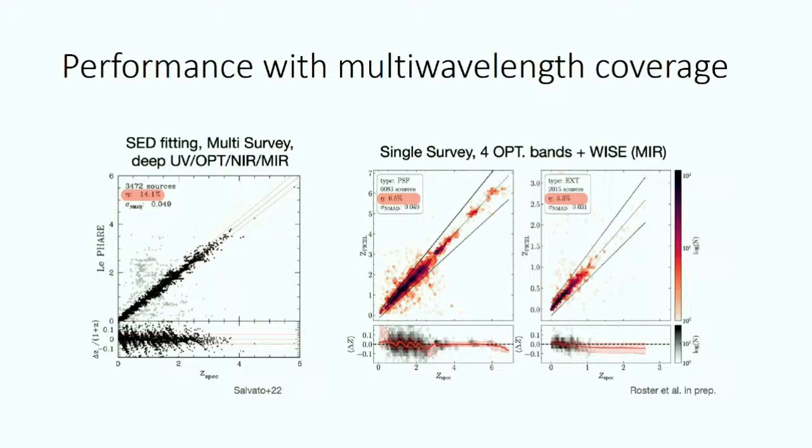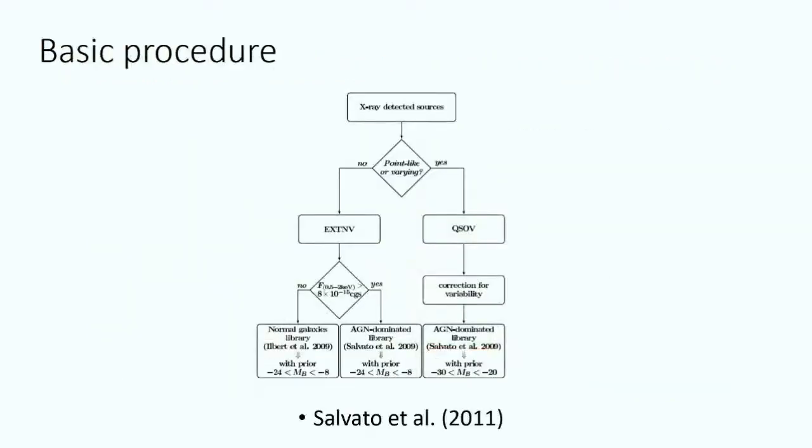The brokers are going to want to have redshifts for every object we have on the sky, and lots of those objects we're not going to have near infrared and WISE for. I think it's important to realize the kind of accuracy we're going to see on those objects too. So the basic procedure, this is going all the way back to Mara's work in 2011, is essentially to split the sample of AGN into quasars and extended objects, more host-dominated AGN.